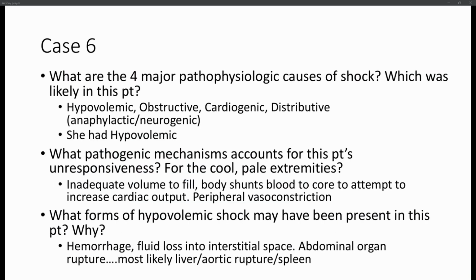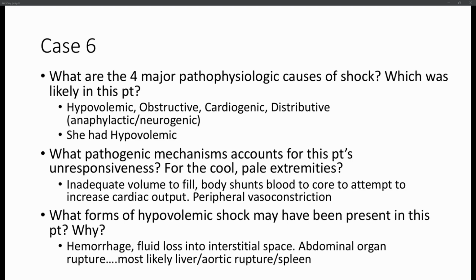So let's talk about shocks. There are 4 major types of shock. Hypovolemic, which is what she had. She was in a car accident. The reason why she had a tense abdomen, again, your question won't be as complicated as this, but the tense abdomen, she had internal bleeding. She probably had a splenic rupture, a lot of intra-abdominal bleeding. That's why her abdomen wall was very tense, because of all the fluid being built up from all the blood.